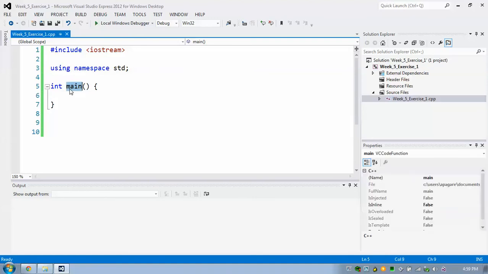Why main? Because this is the starting point when you run your application. The C++ compiler is looking for a particular name, main, and whatever is inside the curly braces will be executed automatically.